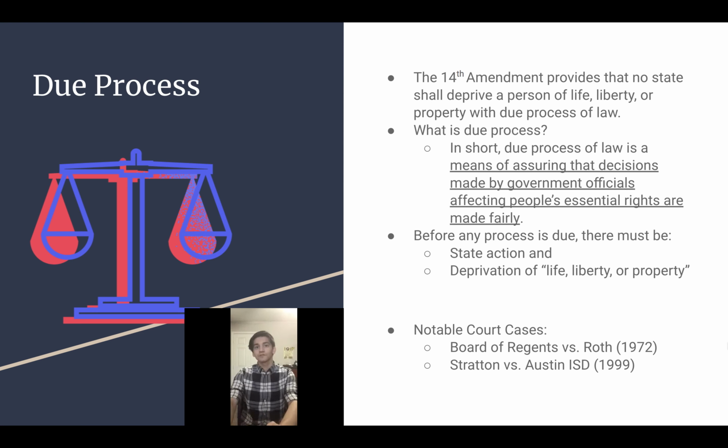All of this leads us to Stratton versus Austin ISD. In 1999, a non-renewed teacher complained when the school board limited her hearing before it to a 1-hour presentation. The teacher claimed that this violated her due process rights, but the court easily dismissed this argument, noting that the language in the Education Code supersedes earlier court cases and that she has no property interest under Texas law.